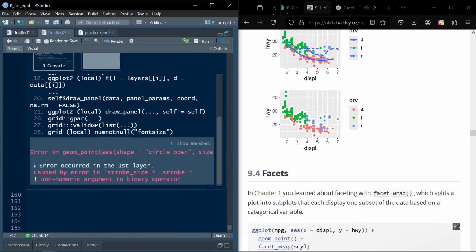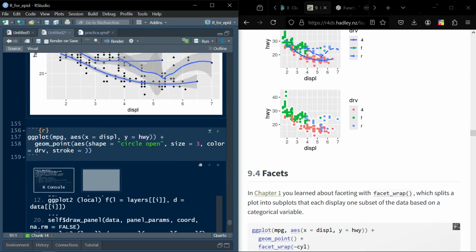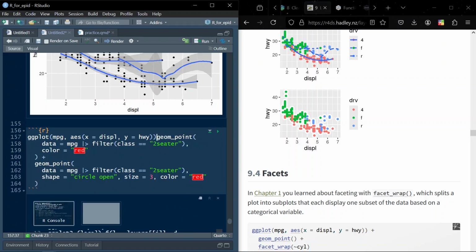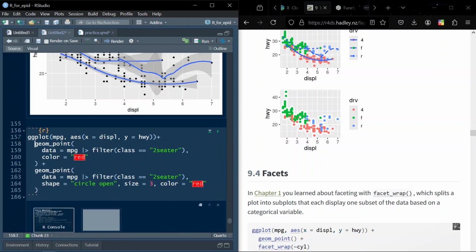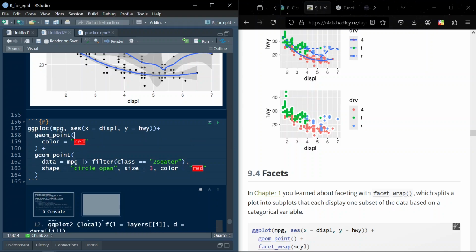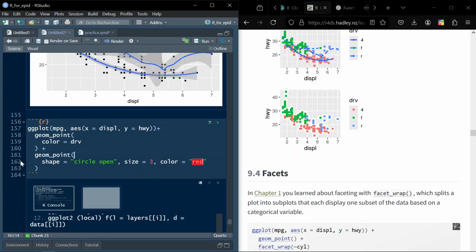So let's come back here now and add this. So this time around, we're going to remove this. We don't need this. So the color now is going to be equals to DRV. We don't need this also.